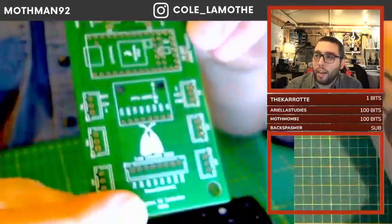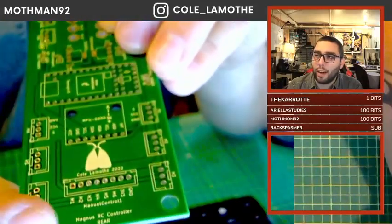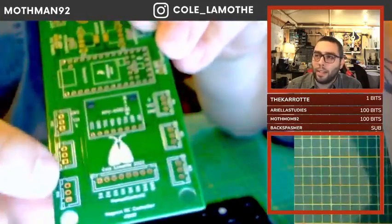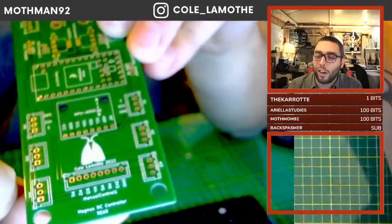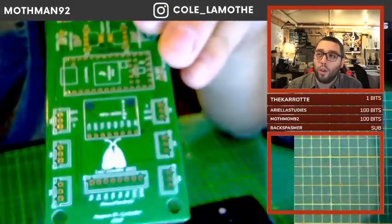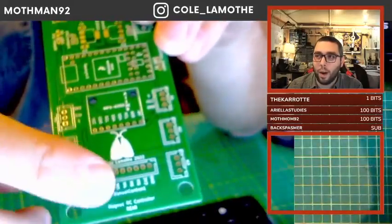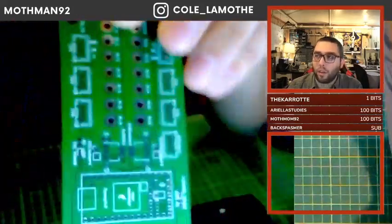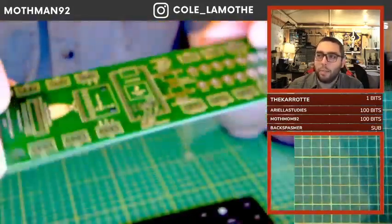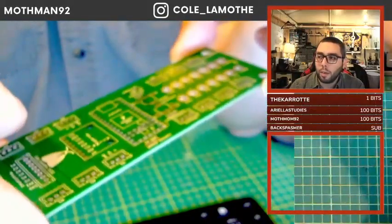And a little JST XH header that I could connect to directly, which bypasses all of these inputs and allows me to just have a wired hookup, a wired control instead of a wireless control. So when we're working in the wind tunnel, instead of dealing with wireless, we can just plug into the wired header and bypass all the wireless features, because this is basically meant to be a control board for an RC aircraft.